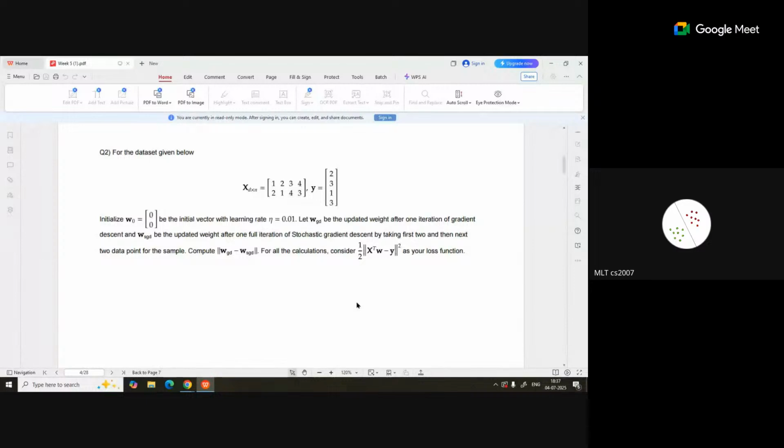What you will do, you understand, right? If you take a smaller batch, you will get an updated vector in some direction. Then for the second batch, you will get some other direction. Let's say you have 100 data points, you can have 5 different directions. You add all these 5 directions and take an average, you will get one direction, and then you will move in that direction.